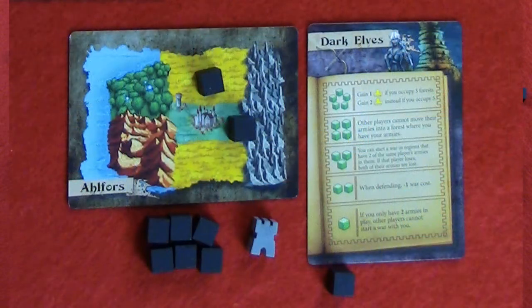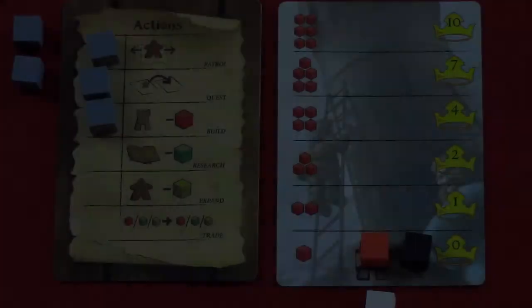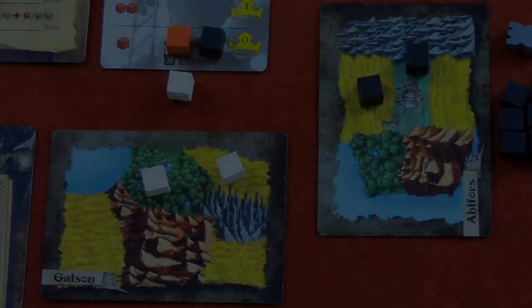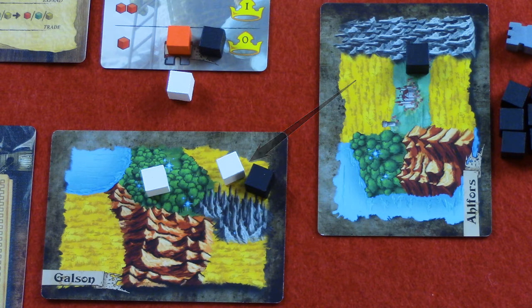The black player drew the Dark Elf faction. As there are available action markers, the Dark Elf player chooses the quest action. Both the Lizardfolk and Orc players decide to collect resources. The Dark Elf player moves their army onto the territory card of the Lizardfolk player. They have placed an army in the same region as an opposing army, starting a war.